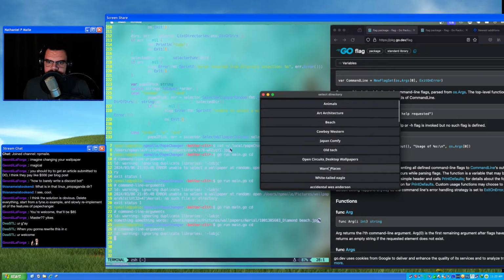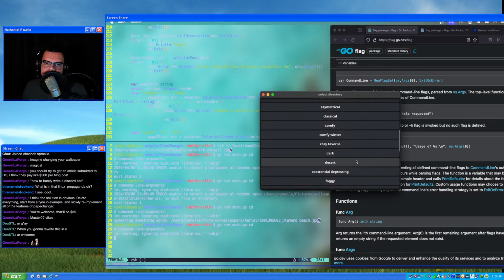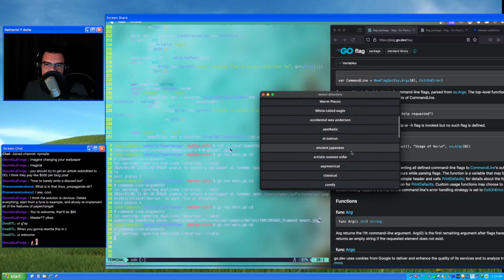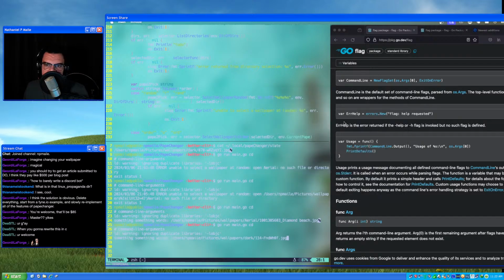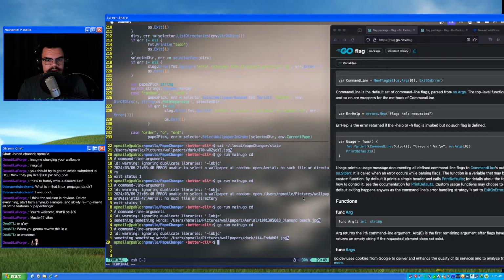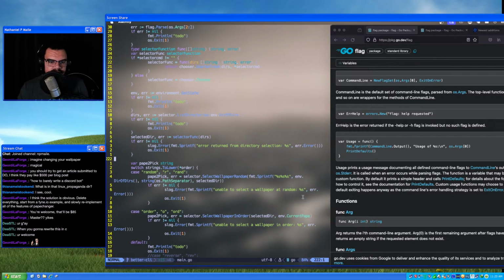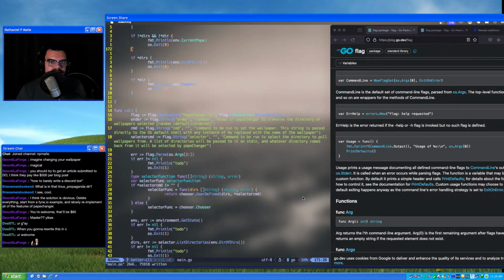Let's go back to the dark. And this is impossible to look at, so I'm gonna have to make this thing sort it. Now that this is gonna be ostensibly used more often, sorting those is gonna be helpful.